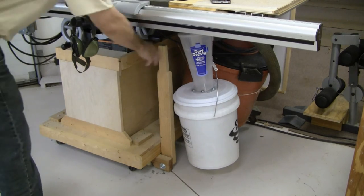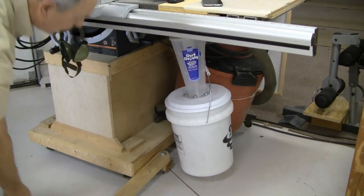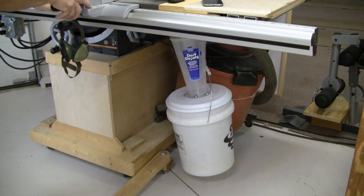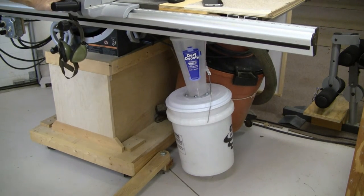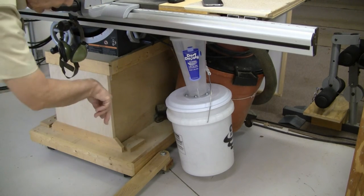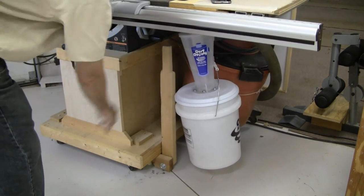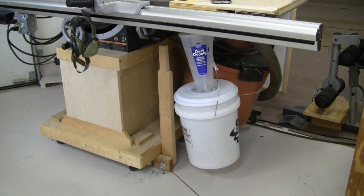So when I pull this lever back, the saw goes down on the casters and I can roll the saw around. And then when I want it to be stationary, I pull this up, the little legs on the 2x4 go down, and the saw is up and off the casters and will not move.